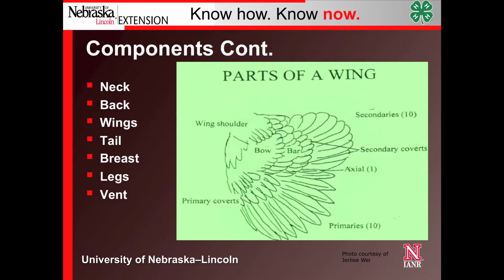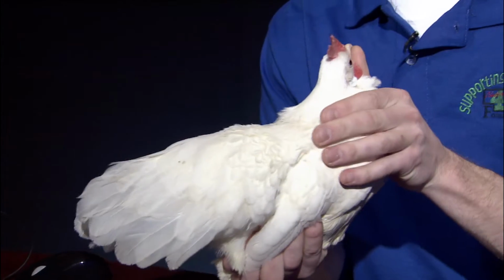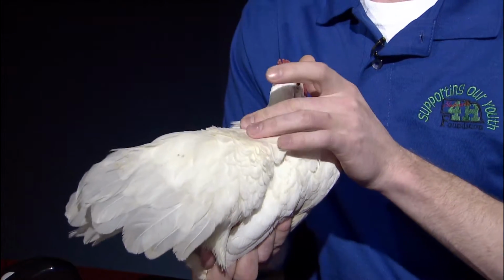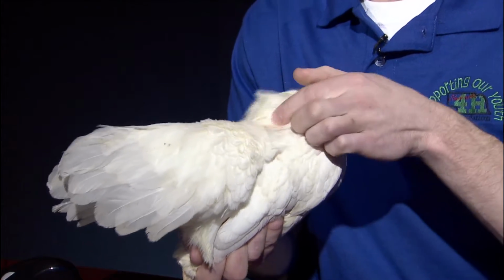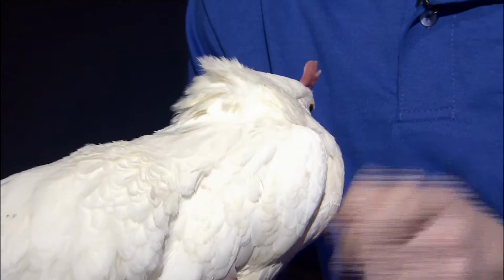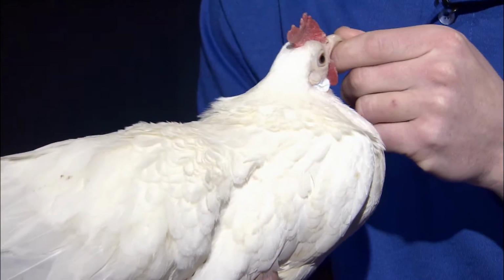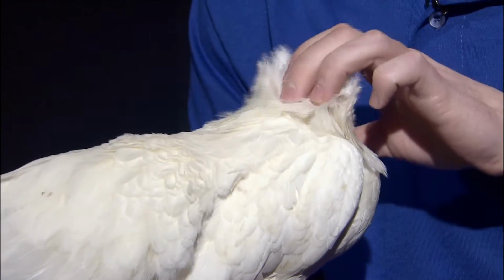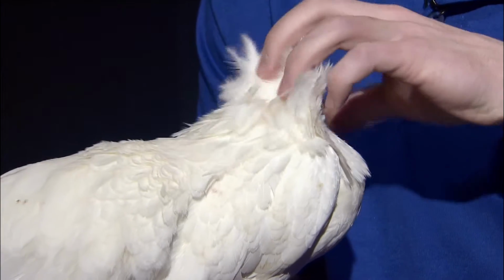So now let's talk about the neck. The neck of a chicken should be well arched in most cases. And also you want to talk about the feathers on the neck, especially in some of the colored breeds where the color is very important, but not so important here on the white breeds. And also lice and mites can also be seen on the neck as well, which you also want to note.